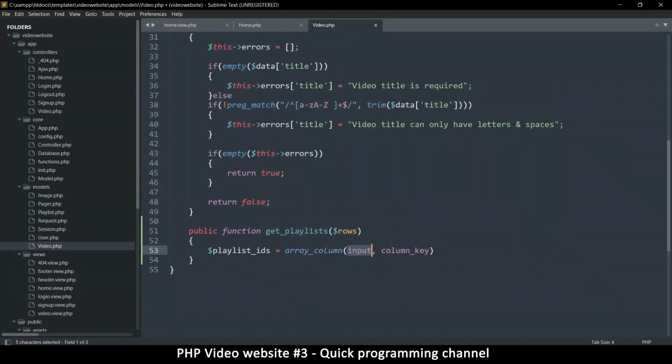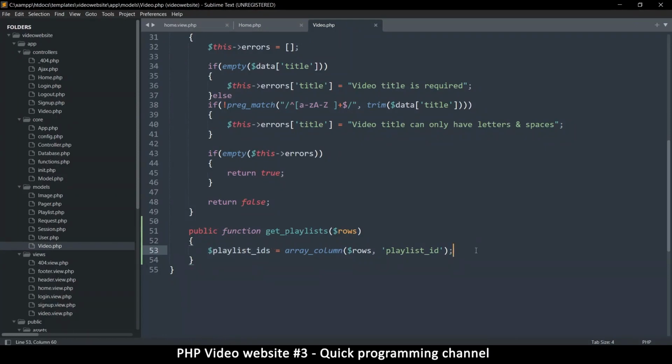Now what array column does is it gets an array, and from there it targets a specific column. If it's an array of arrays, then it targets a specific column and gives you the value in form of an array. So here all I want from these rows is a playlist ID like that. Okay, so playlist IDs will be in there as a single array.